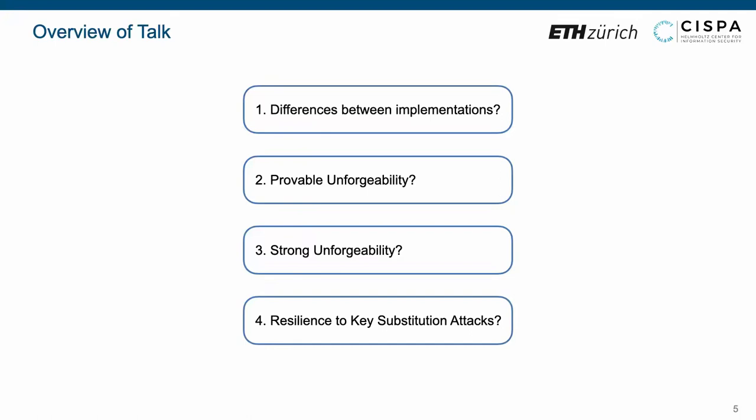The next topic is related to unforgeability. Surprisingly, since the release of Ed25519, no proof for unforgeability has ever been given for any Ed25519 variant. In our paper, we close this gap by providing the first proof. Moreover, in some applications such as SSH, the underlying Ed25519 scheme is even assumed to be strong unforgeable. The third topic in our paper is to investigate the strong unforgeability for each of these three variants. Finally, let's have a close look at the resilience to key substitution attacks, which are outside the traditional notions but have great significance for practical usage.